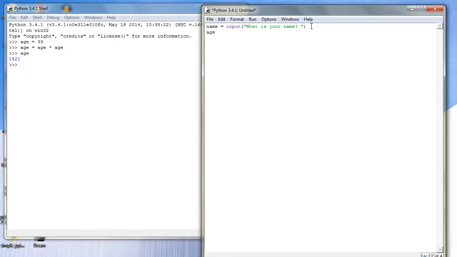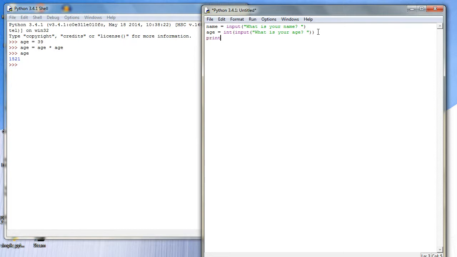Let's set up another variable called age, and this time we're going to set it to int input, what is your age. Now this time, as you can see, we have two open brackets, so I close it once and I'll close it a second time, and that ensures that the brackets are closed properly. Now the difference between this one and the previous one is that we now have this here, int. What that basically does is say that whatever the person inputs in answer to this question must be stored as an integer, which is a whole number.